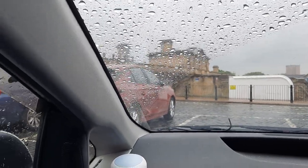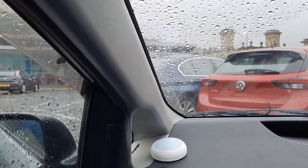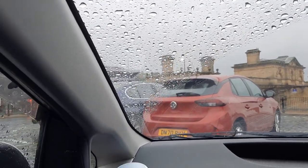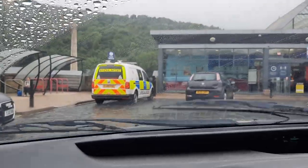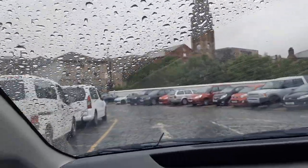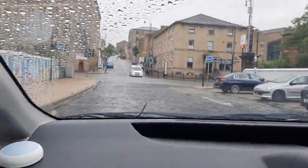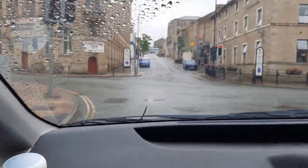Unfortunately I've chosen a wet day, but I had a lot of commitments during the week. We're going to go out of the railway station. We are now leaving and turning left. The right-hand turning is towards Winding Road, the left-hand turning is towards Church Street, and straight ahead is Horton Street which leads to the rest of the town and the entrance to the Piece Hall.